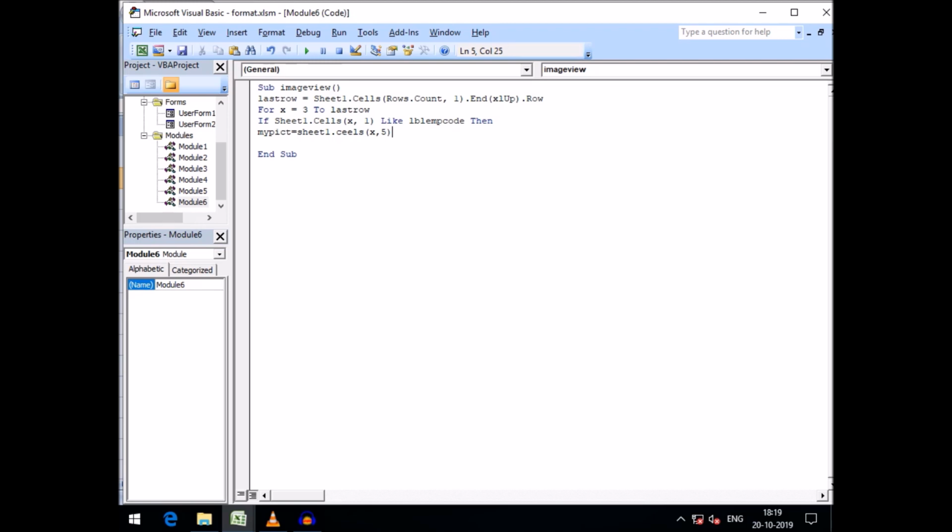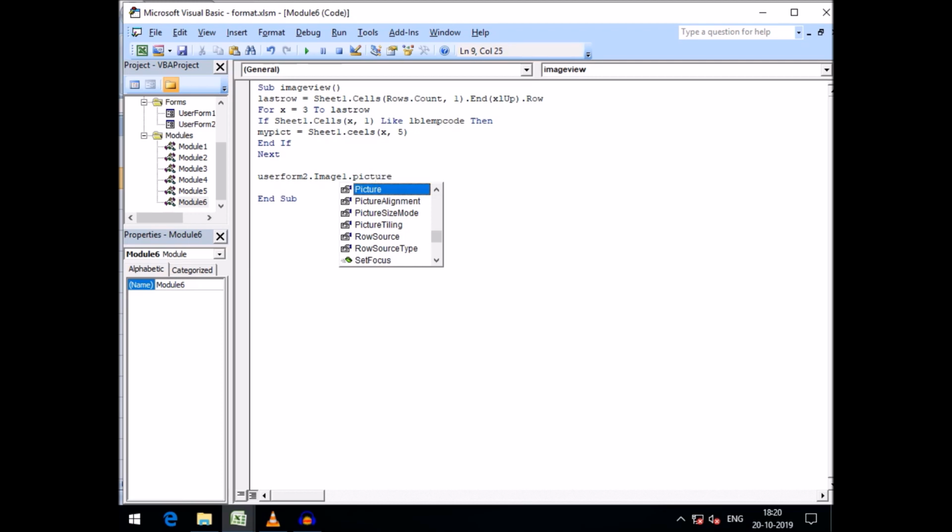So just for now I am typing the code here, and then end if, and next. And for displaying it, we can say UserForm2, because we are working with UserForm2. Image1, the name of the image box is Image1.